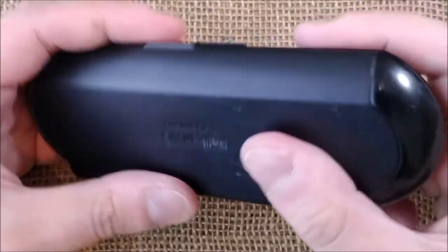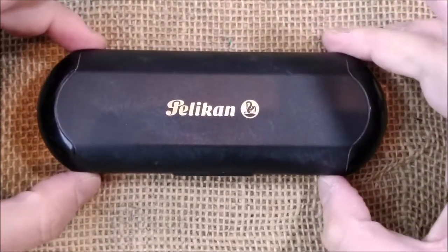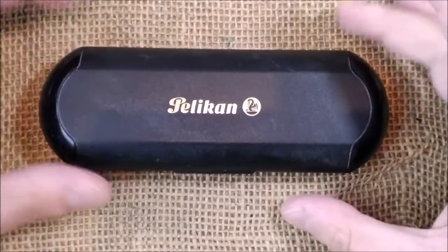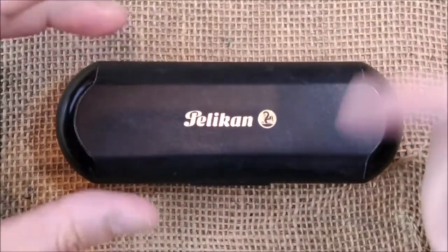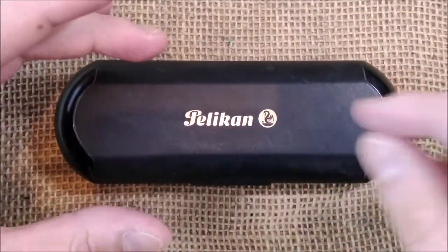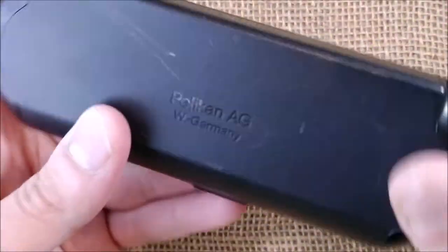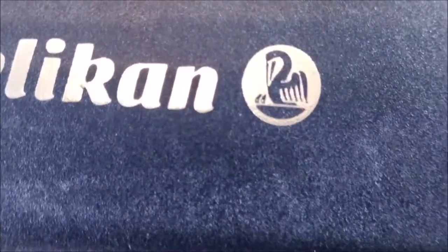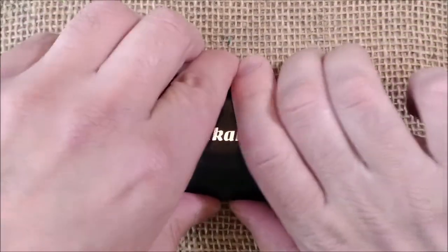I got this pen at a store here, not really in the center of Lisbon but really close to Lisbon in a shopping center that still had this pen as new old stock. The piston was very stiff — I even made a video showing how to lubricate the pistons of pens. It says 'West Germany' and the logo on this Pelikan has two little birds, two baby pelicans, because this pen is from 1987.